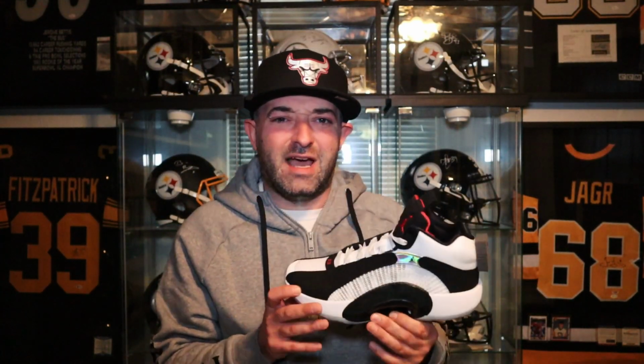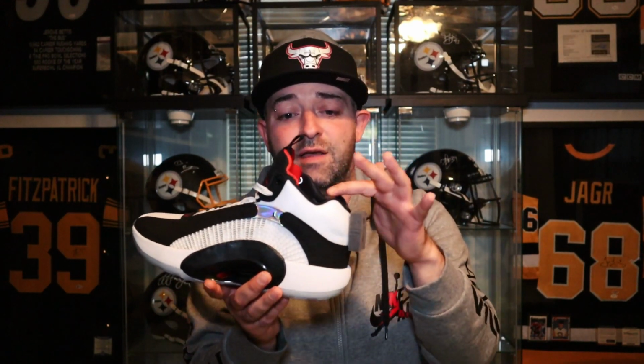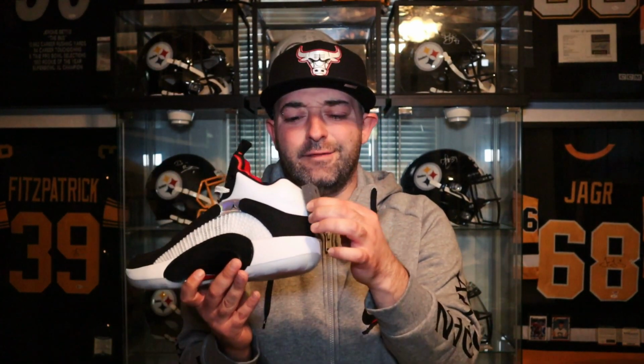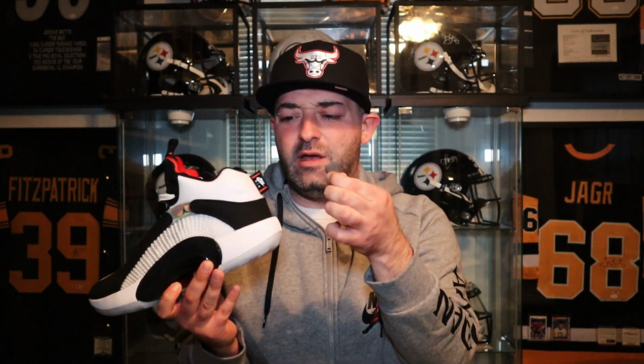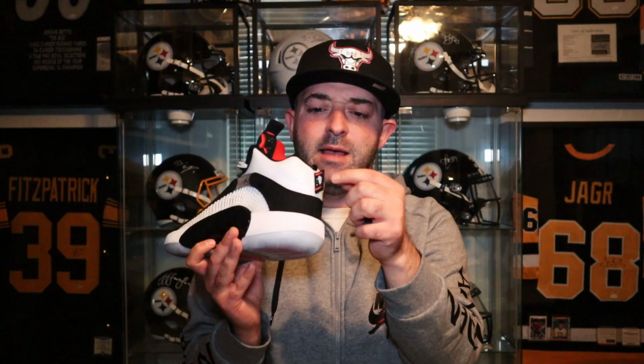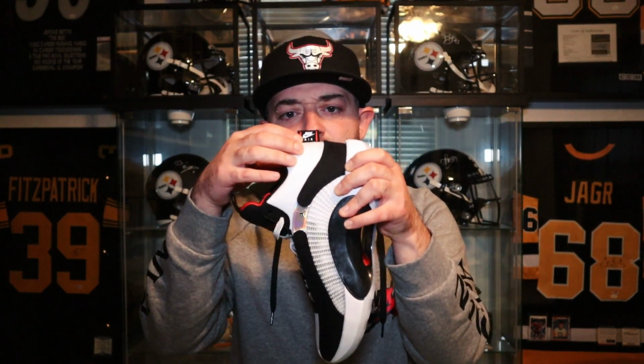So these are actually called DNA officially, but they're also kind of known as Fire Red 35s. Basically this silhouette is like a Jordan 5 on steroids. As far as the tongue and your basic construction around this part of the shoe, you can see that they took a lot of inspiration from the 5. Now on the back of the shoe, you have this styrofoam tab, so let's pull that off. I guess that's on there to keep this back tab straight. On one side, it says Nike Air, and on the other side, there's a Jordan Jumpman.